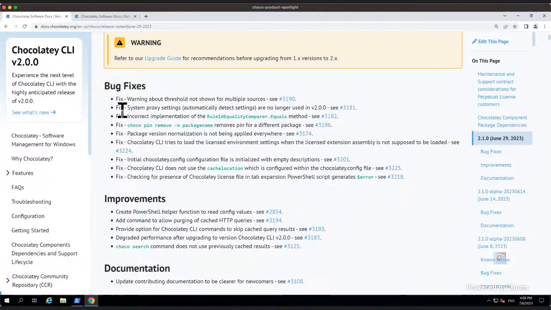Unfortunately, in the 2.0 release of Choco.exe, it didn't work. So Corey dug in, figured out what the problem was, and we're happy to say that those proxy issues are now resolved. We've added that into our testing so that going forward we hopefully won't have any more regressions in and around that area.